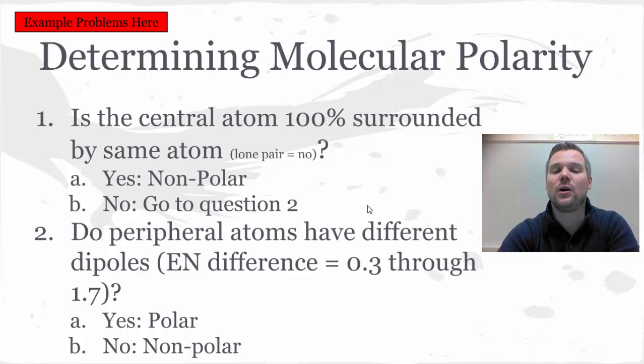If you say no to that question, you also need to go to question number two to determine if your molecule is polar or not. If you can go to question two, ask yourself, do these atoms that are stuck to my central atom create different polarities? If they're not different polarities and your dipoles cancel out, then you're going to have a non-polar molecule. If the polarities are different of these polar covalent bonds, then you will have a polar molecule.